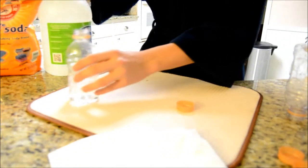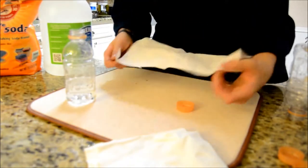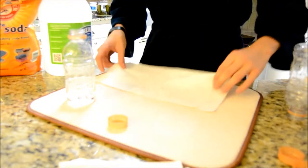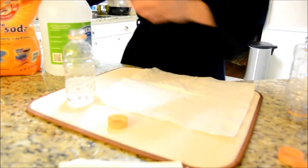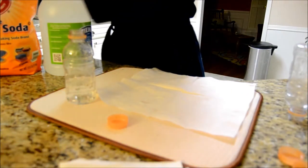And then you're gonna take a regular old napkin, one of those cheap ones that really can't hold that much water, because you don't want it to absorb too much vinegar. You open it all the way up, and you're gonna take some baking soda.